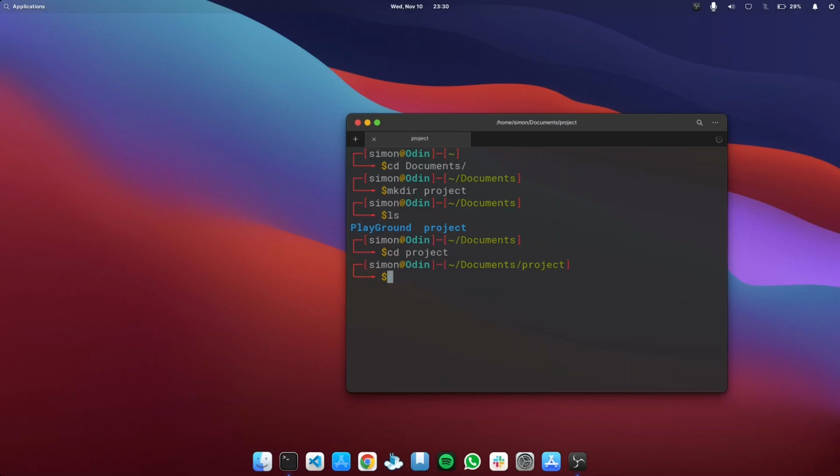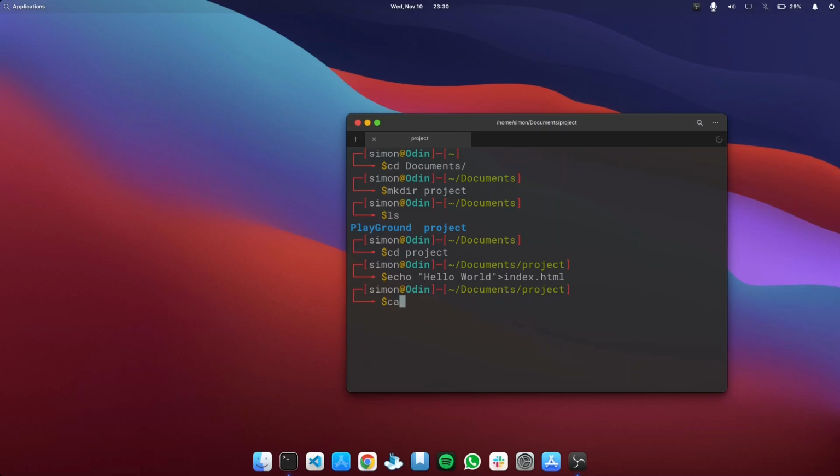and we can create a file there, maybe index.html. Yours might have a lot of files, so don't worry about that. I'm going to create index.html and echo some string there, maybe hello world. So I'm going to do echo hello world, and we're going to put that string in a file called index.html.